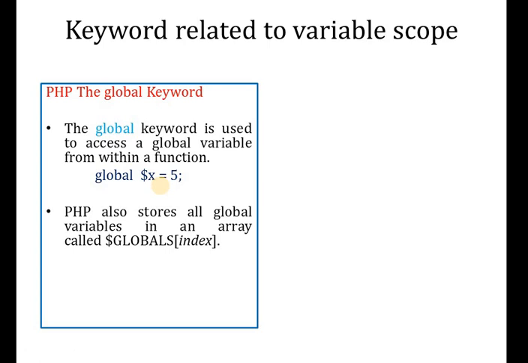Okay, so what will happen? PHP will create an array, and the name of the array is GLOBALS. Inside the square brackets you just need to pass the index. For example, if I write $GLOBALS index 0, that means x will be accessed. If I print out $GLOBALS index 1, then y will be accessed. Now be careful over here: the array will only include those variables which are declared global.